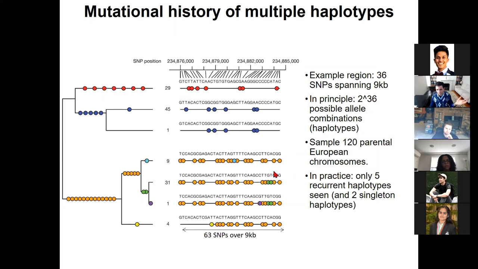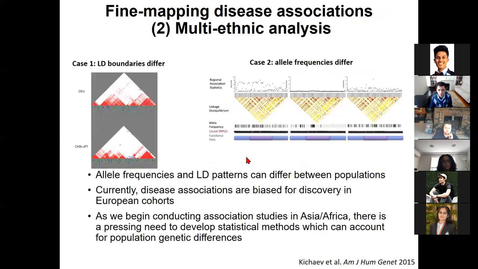The curse is that even if we tested all of them, the association lies at the level of an entire haplotype rather than at the level of SNPs. So you need a lot more data in order to have a sufficient number of recombination events to be able to genetically fine map and infer what are the driver nucleotides in any one location, okay? One tool that can help in fine mapping is multi-ethnic studies. I can carry out my association in a European and in an Asian population. And because they have different LD block boundaries, I might be able to fine map the location to only a subset of variants that are associated in both populations. Okay, everybody with me on this one?